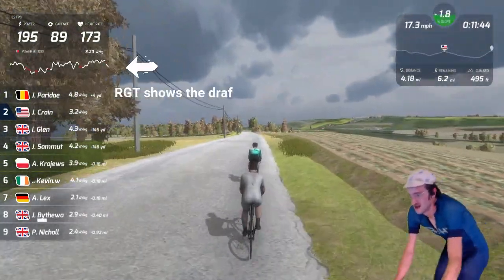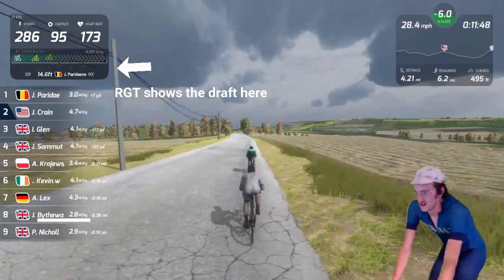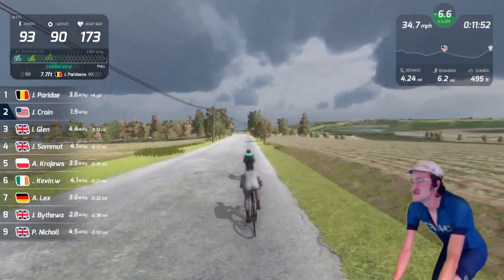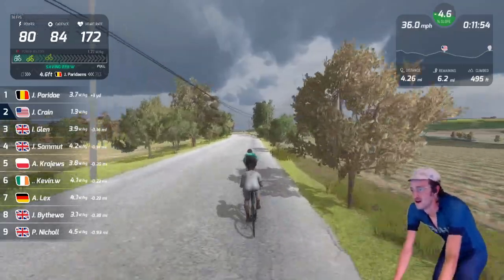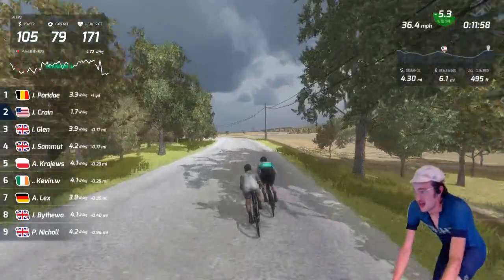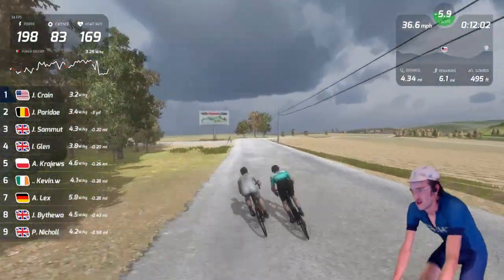I want to point this out. It switches between a visualization of how much draft you're getting, and then your power over the last few seconds. And when it's red, that's when you're braking. So ideally, you want those red parts to be on a low power section. But you can see right here, I'm barely pushing any watts, and I'm staying on Jasper's wheel, even maybe coming around him a little bit.